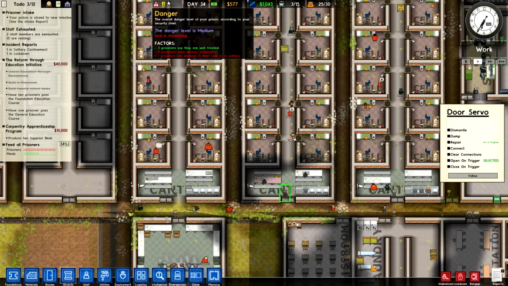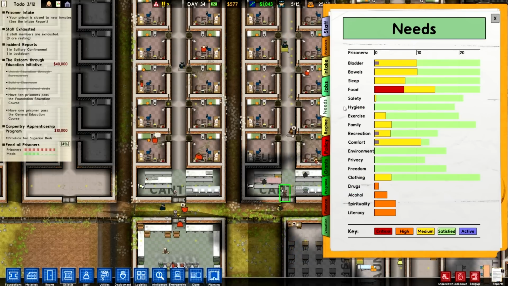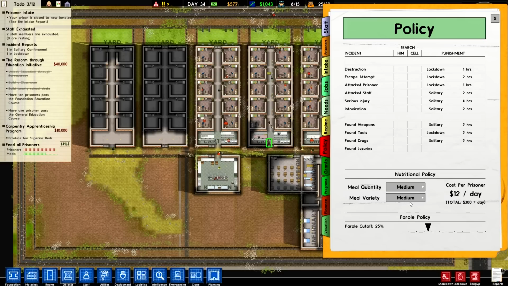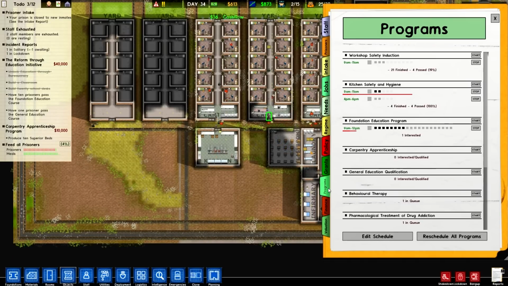Why are you guys so mad? Is it still the food? Is the food that big of an issue for you? It is. Here's what I'm gonna do. Let's see. Is it quantity or quality? Let's give them high. That's 20 bucks a day. That's like a lot. That's almost double the cost in food a day.